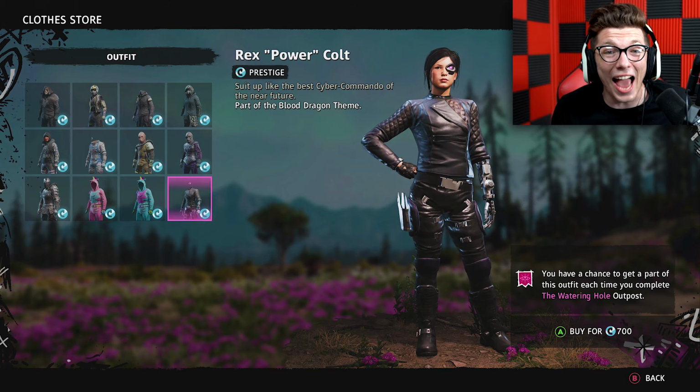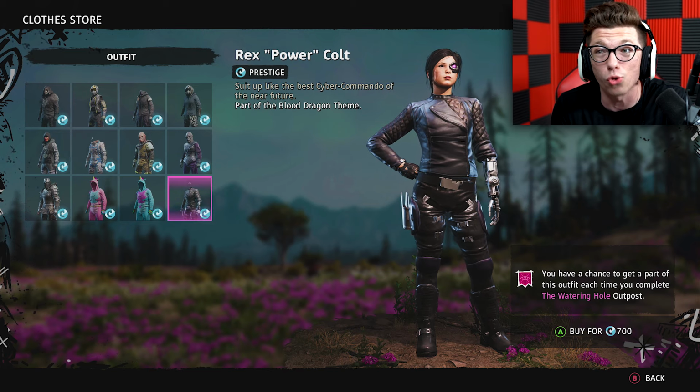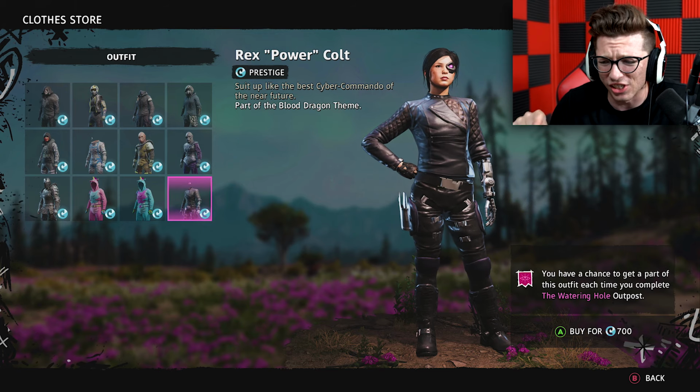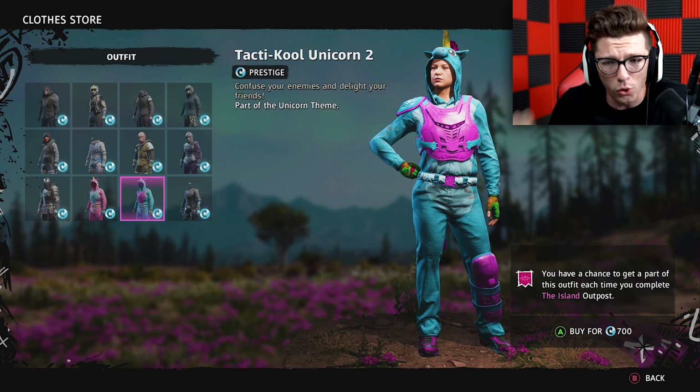I think I know exactly where this outfit is from, guys. This outfit is from Far Cry 3 Blood Dragon, which I have not completed that game yet. We are definitely going to be playing that game in the future. That's why the price tag on this outfit is so high. 700 credits? Are you insane? I'd rather get one of the unicorn outfits, guys.